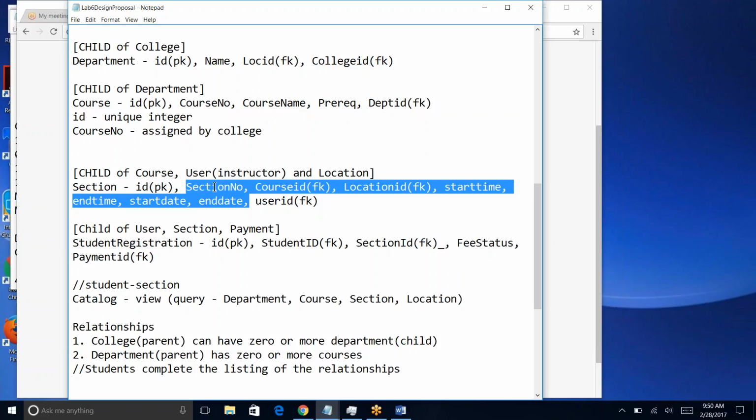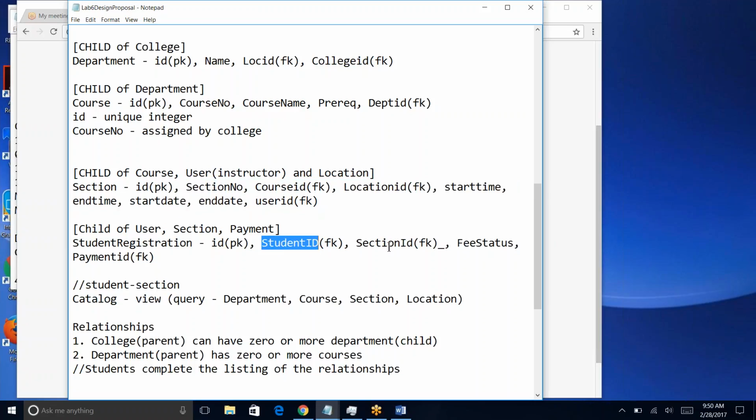Then we have student registration table. This is full of foreign keys. So when a student registers, there is an ID, and for each registration, I want to say which student is taking which section and how did they pay for it.